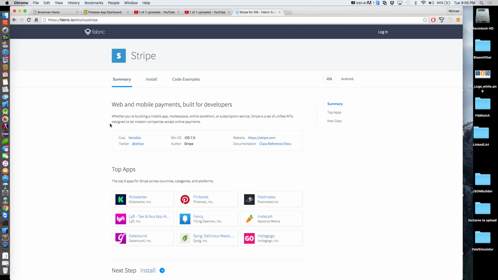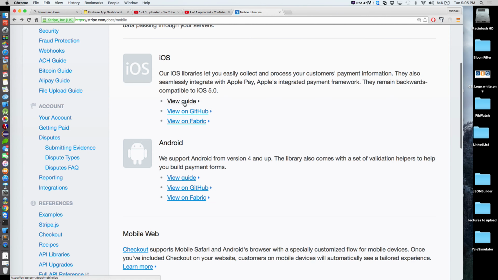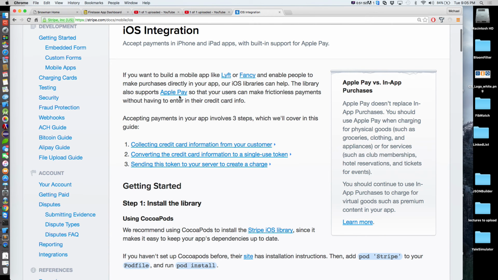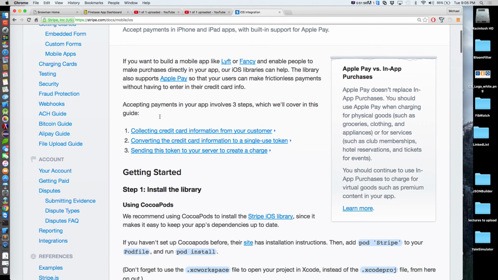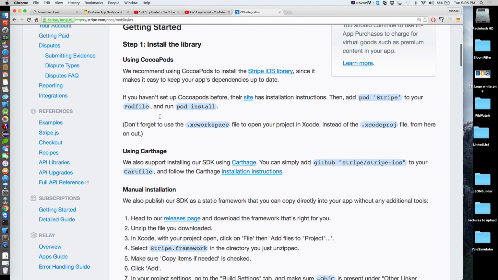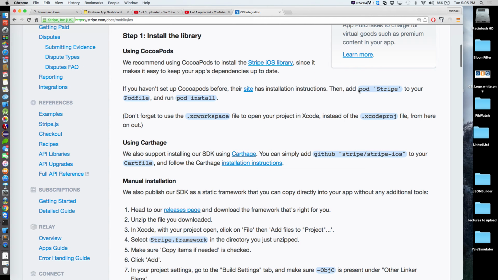Yeah, I think Fabric is like an API that does a bunch of stuff that's kind of built into it. Let's view their guide. Oh, we can accept Apple Pay, because on my Android side, it goes through Google Store. Okay. Oh, well, so things are looking good so far.